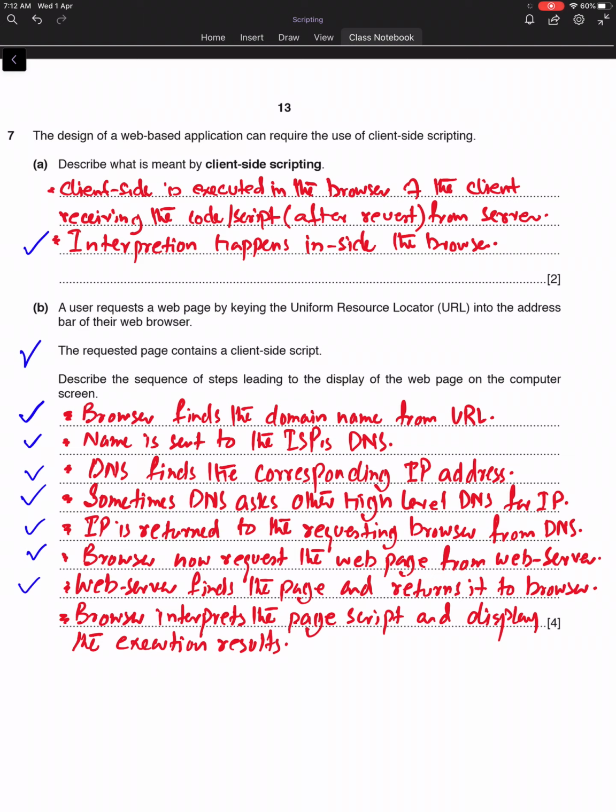Web server finds the page and executes its code if it is in PHP, and returns the data which it has concluded to the browser, and then browser interprets the page, and if there is a script on that page, that script will be executed and results will be shown on the browser.